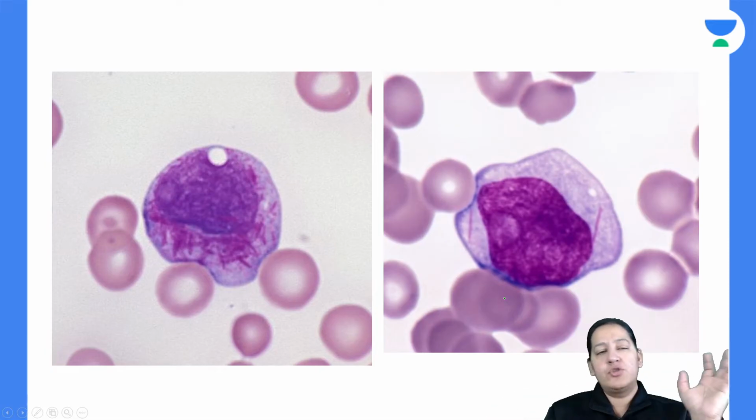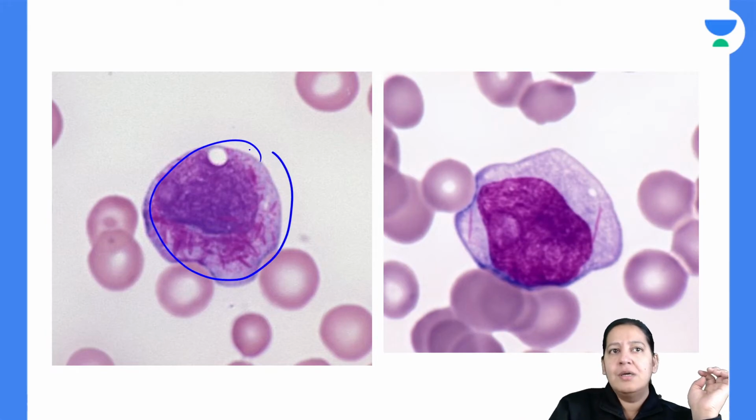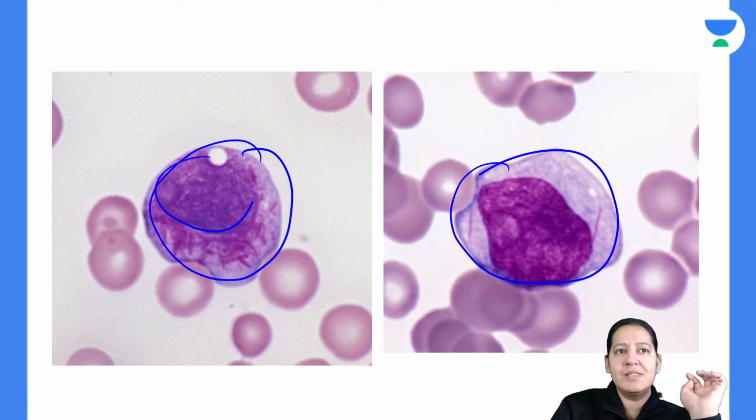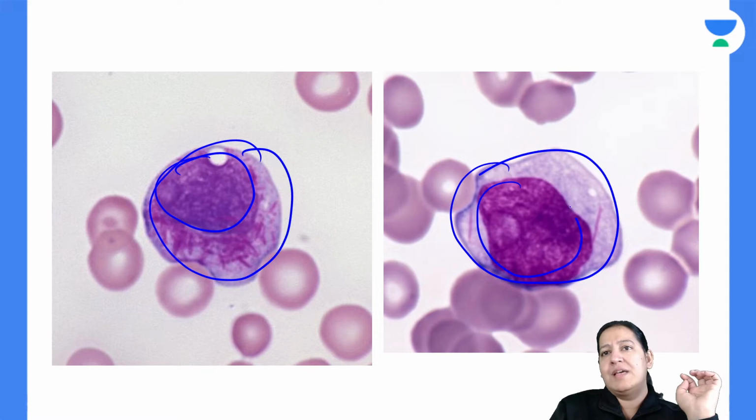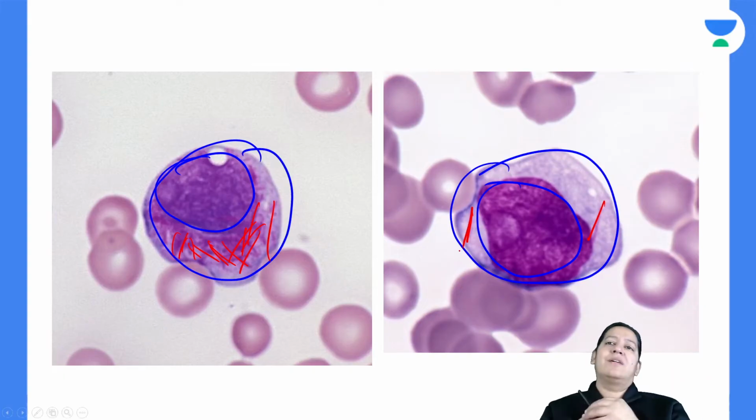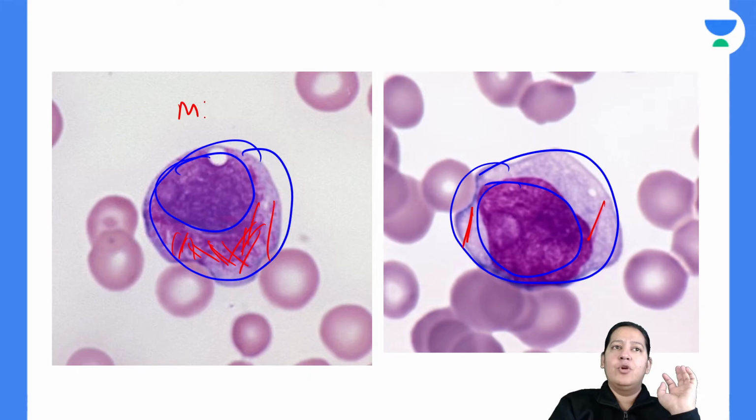You can see the two myeloblasts are shown in front of you. This is also a myeloblast. This is also a myeloblast. The same, right? This is the nucleus here and this is the nucleus here. And this is the iron rod. Multiple iron rods here, cluster of iron rods in the cytoplasm. Here only one and two iron rods are there. So both of them are myeloblast.